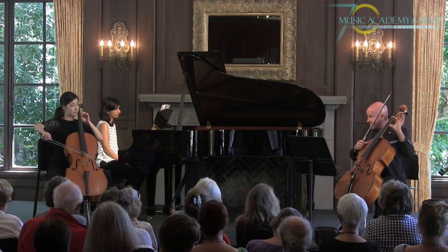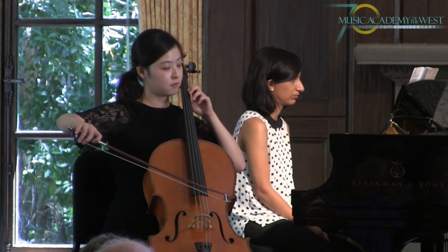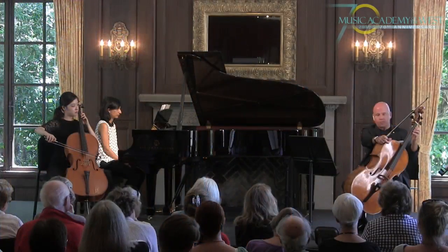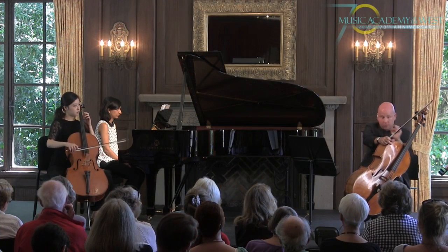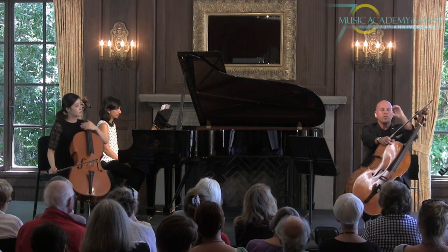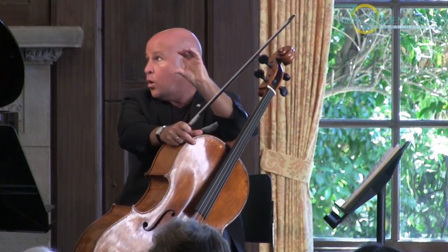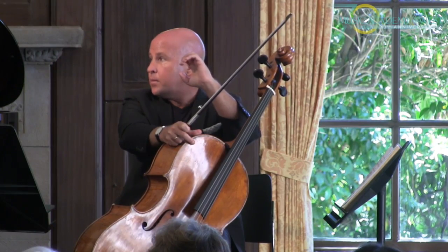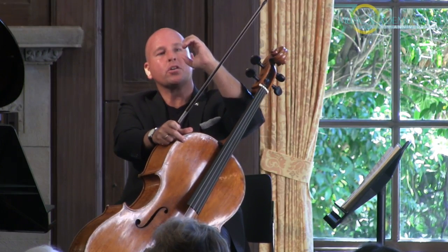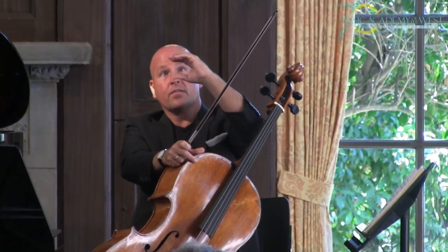Don't squeeze the back of the neck with the cello. Just keep the back of the cello very, very gently with your thumb. Watch for 1 second. Watch for this shape. This shape is anathema. It's bad. You don't want this shape when you're playing the cello. You want a C shape. Look at what happens to the curvature of the top of my fingers. These fingers, instead of this.